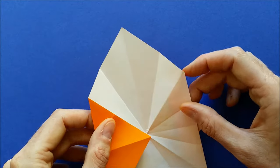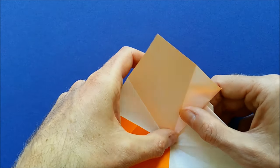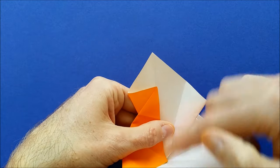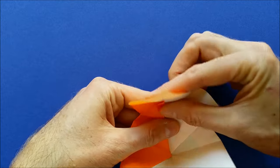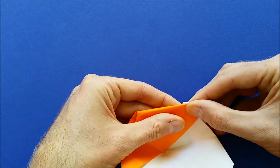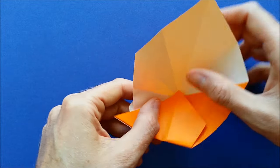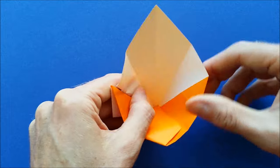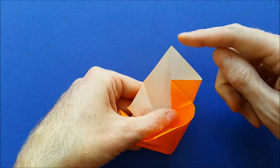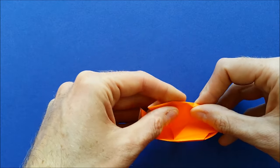And then we will close the top. So to do that, we put this here, and we'll put this to the diagonal and fold this to the center. Then mark the fold, and we will repeat on the other side. And this point to the center. And mark the fold.